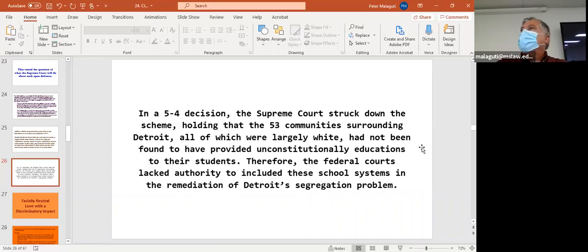Now, why don't the suburbs have a history of discrimination? They're all white. They essentially had segregated schools because everyone was white in the schools, and they weren't excluding black children from the schools because there were no black children coming to the schools. And you know, the result of this, and I'm not necessarily criticizing the decision, this could have put kids on a bus for an hour and a half each way, right? And so there are certainly flaws with any busing scheme, but this essentially meant that there was going to be no desegregation of the schools.